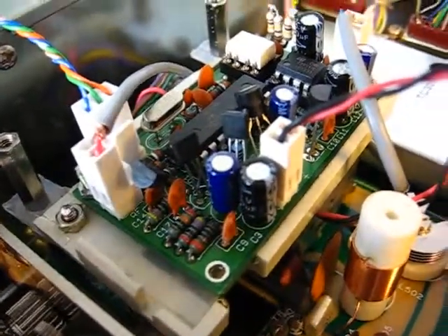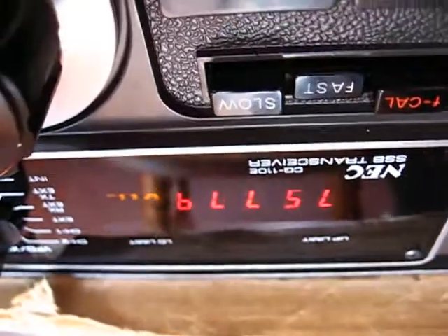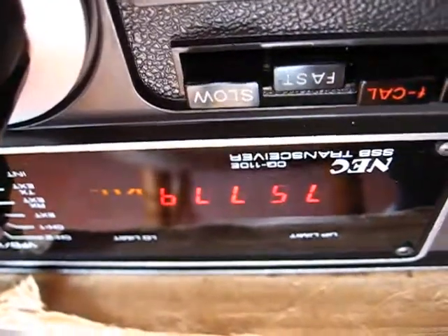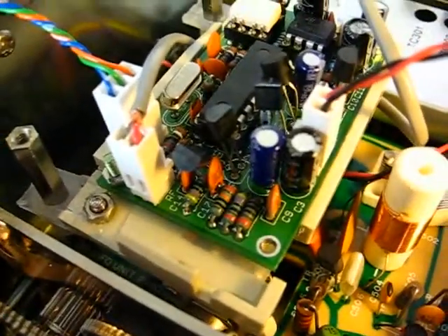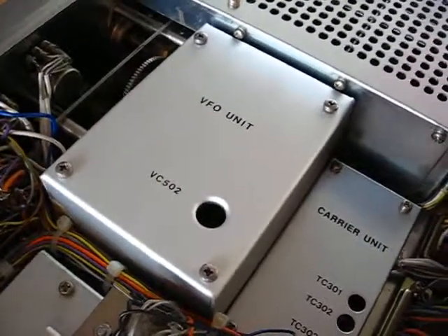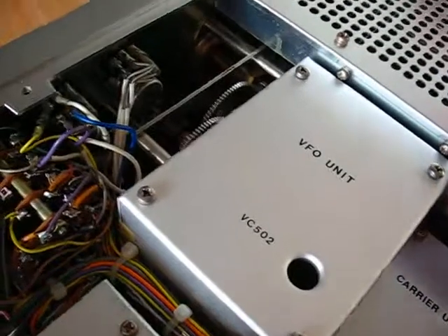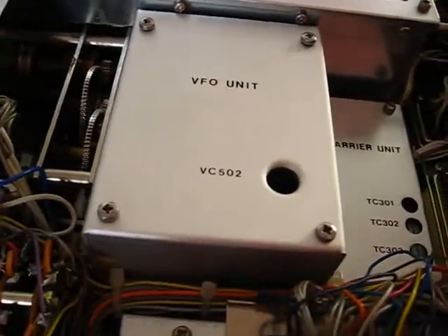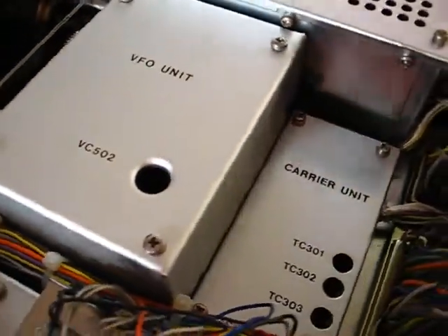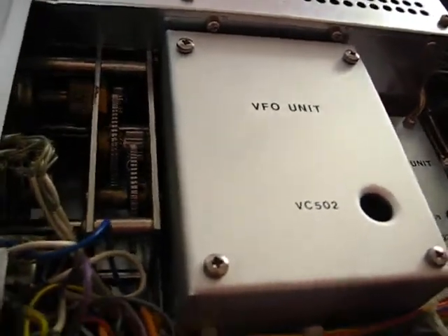The frequency is locked on there — 0.9, it's been like that for some time now. So we now have to get on the air. Can you see where I've been? Can you see any wires? It's in there, it's not going to move ever — unless it falls off the back of a truck. No wires visible at all. A lot of hard work there planning this, but I'm sure it's going to be worth it.